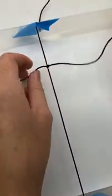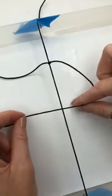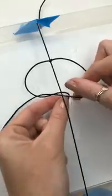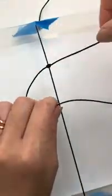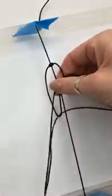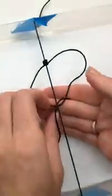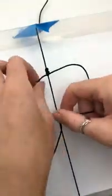So I will take my right cord now and do exactly the same thing, but reverse it. So I'm going to take my right cord and place it over the middle. Left will come over the one I've just worked with, underneath the tightrope and up into that circle. And as you begin to work, you will get quicker and quicker. So over the middle, over the one you've just placed, and underneath, pulling that through. And you can see how easy it is when you've got this suspended cord in the middle, because everything just flows really nice and quickly. And for me, I just think that that's the easiest way to go, especially when I start introducing all my beads in a minute as well.